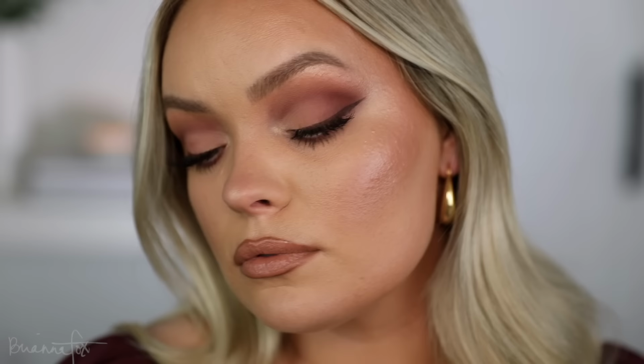And this is the look that we're doing. It's this cut crease, dramatic 90s burgundy look. Perfect for fall, if I do say so myself. But yeah, it was a lot of fun trying out new things and playing with new techniques. And I'm gonna show you how I got this.